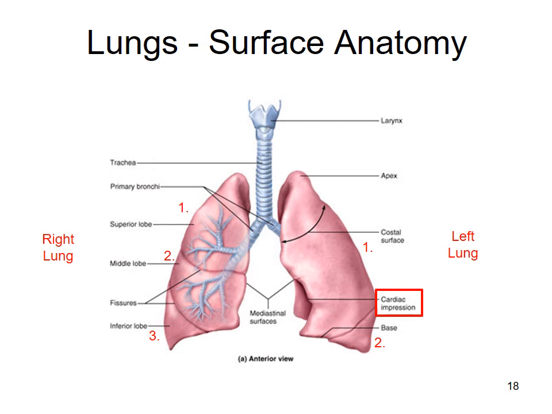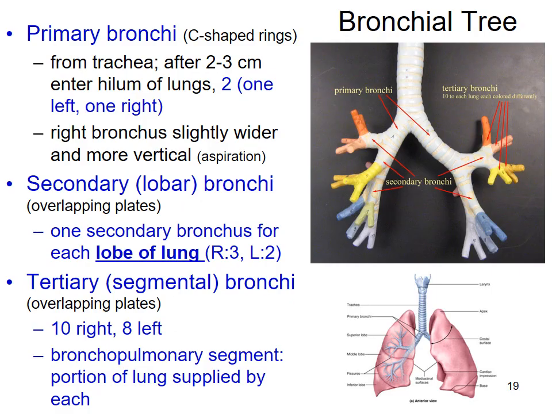The right lung tends to be a little bit shorter but plumper because it doesn't have to associate with the apex of the heart. And as you can see, the right lung has 3 lobes, the left lung has 2. The number of lobes is going to be important in a little bit when we start talking about how the trachea divides and gives rise to what we call the bronchial tree. Alrighty.